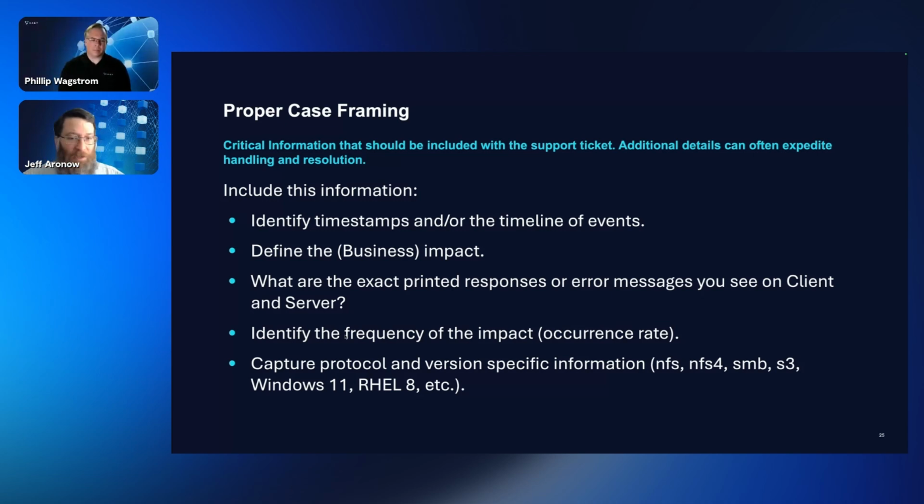And then frequency of impact is just, is it happening every time? If we run the same test 3 times, the first time it takes a long time, the next 2 times it's much shorter. That type of information, everything that you're seeing, if it's relayed in the ticket, helps us understand, okay, at 4:09, John ran the test, but then he ran it again at 4:09 and 30 seconds, and that one was faster. So when I'm looking through the logs, I understand that the one I'm worried about is the 4:09 one because it was the one that took the most time, right? These types of information included in the framing of the ticket help us when we're trying to troubleshoot, and it expedites the process of getting either a mitigation or an answer to the problem.